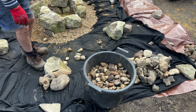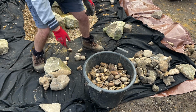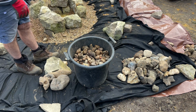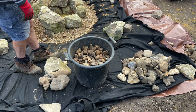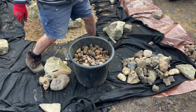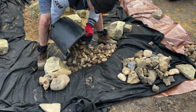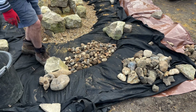I'm going to start to form a beach area around here with these stones underneath, because I'm not going to use the subsoil in this area. There's too much needed around the edges, so I'm going to use just pebbles in this area. This is the beach. So that's one bucket.